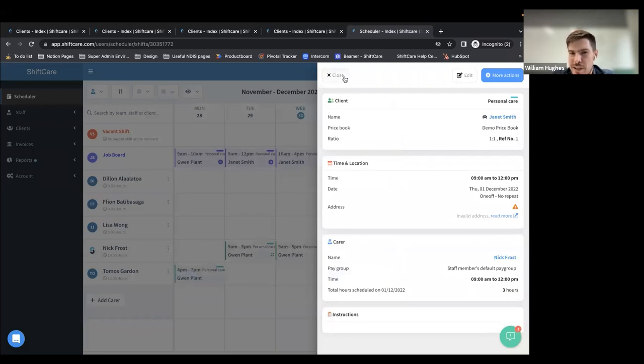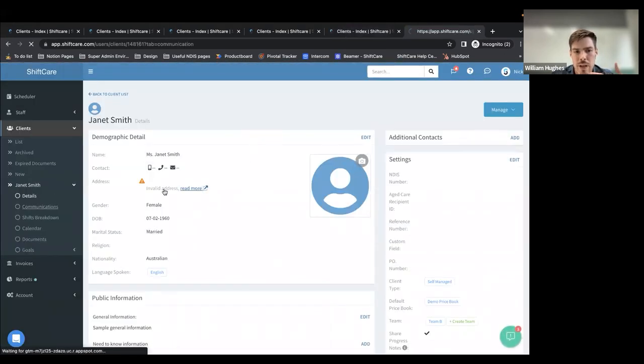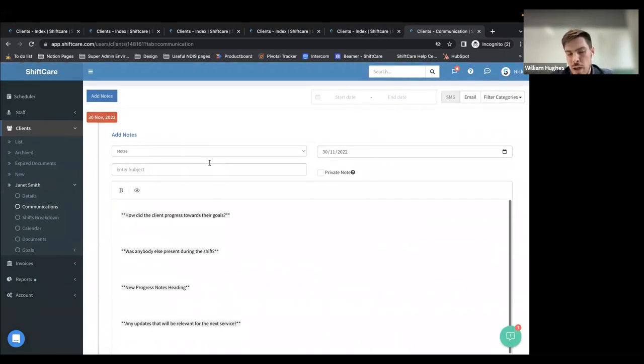Okay, so in doing that, you might have seen the final notes feature I wanted to go through, which was the private notes feature. The feedback we were getting around notes was that it was great that people could capture notes on clients in one place. You can go into one of the client's profiles, into their communications page, and capture all the notes you need for that client. So it's a good history. But the feedback was that there were certain notes people wanted to capture that they didn't want other roles to be able to see. In particular, they wanted to share certain notes with their staff through the app, but there were certain notes they definitely didn't want their staff members to see through the app. And there wasn't a way of controlling that through ShiftCare. So that's why we've introduced the concept of private notes.